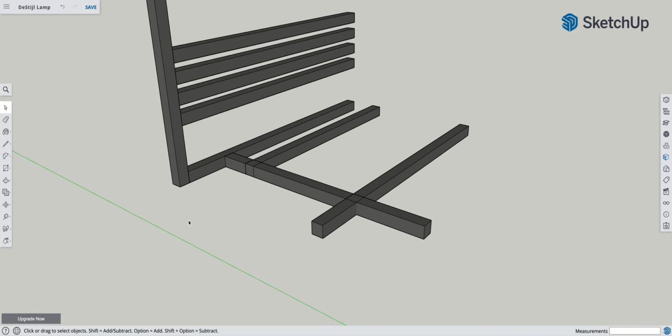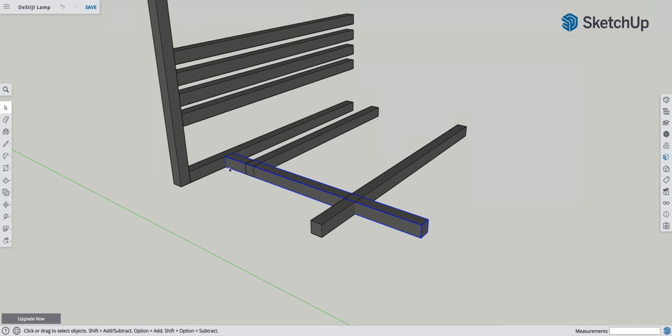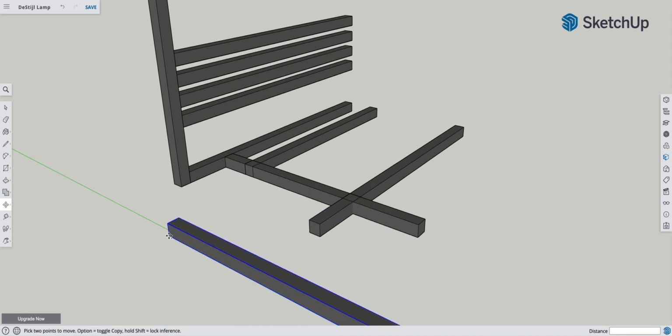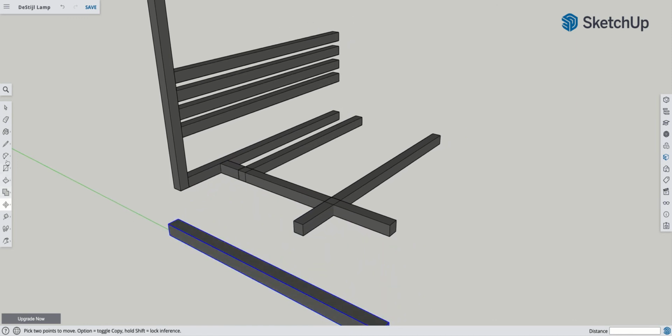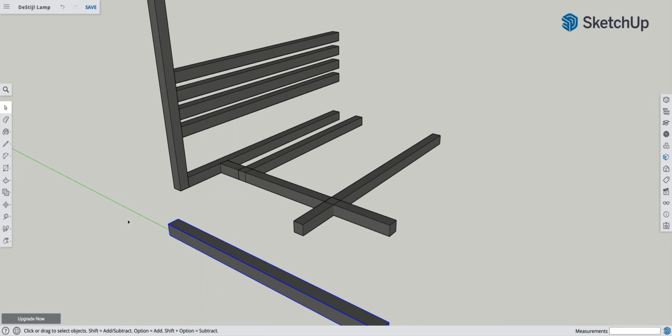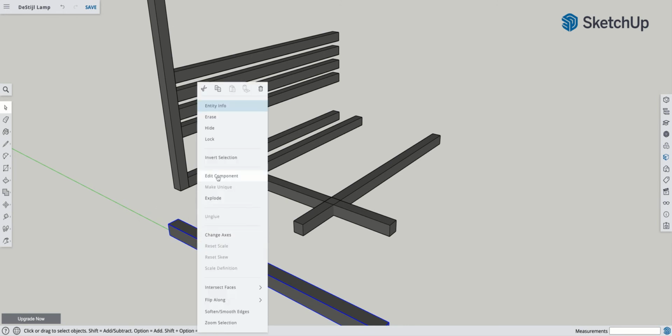Colour. Let's add some colour to this now. So a colour piece. If I copy this component again, I'm going to select it, and press M on my keyboard for the move tool. A little bit of a shortcut there. Copy that piece. I'm just going to move it out of the way whilst I change it and alter it. Now, right click, make unique, and then right click, and I'm going to edit.